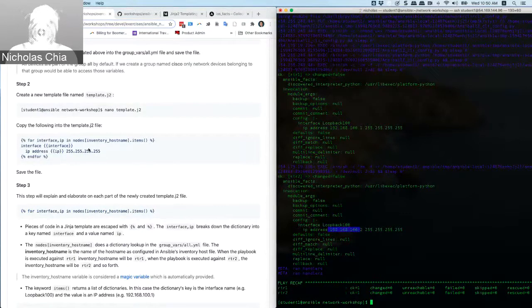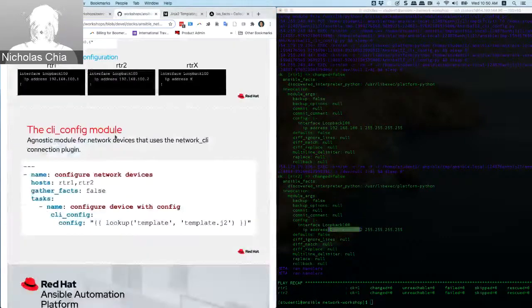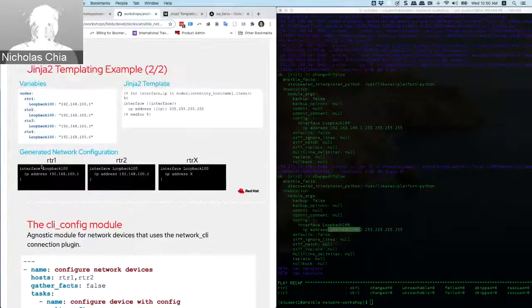So this is a programmatic way of creating config. As mentioned down here, it creates a network configuration based on a programmatic loop for router 1, router 2, and as many routers as you have in the Jinja2 template based on your inventory file.